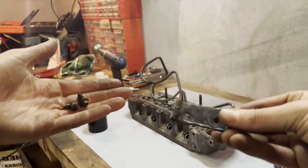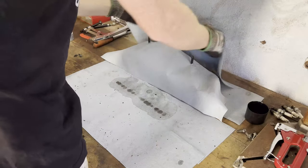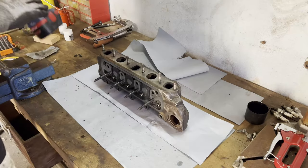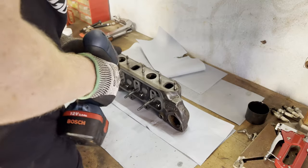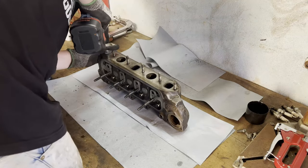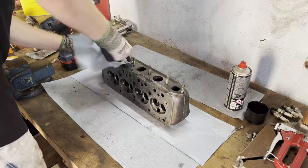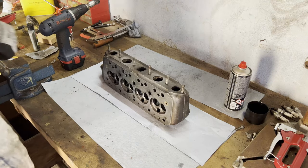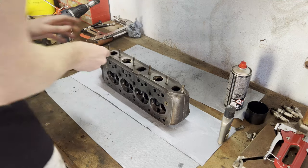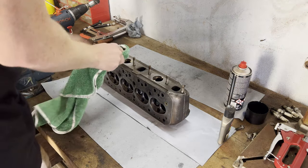In the meantime I'm going to give this bracket a coat of paint. One more thing I wanted to do is give the intake ports a quick polish — first we're going to hit it with the wire wheel. Might as well do the exhaust ports as well. First we're going to hit it with a bit of brake cleaner, then get some super polish. Now let me get a microfiber towel for this.